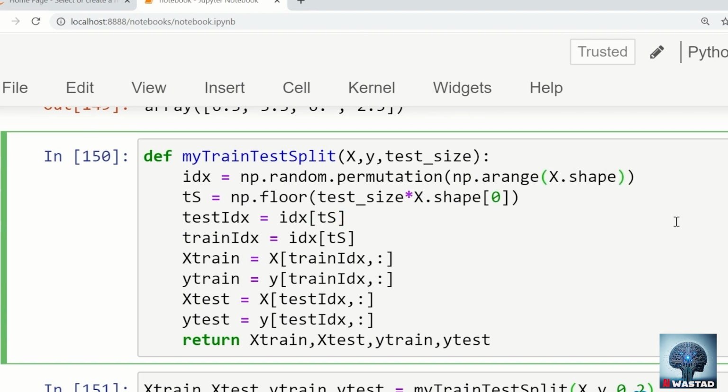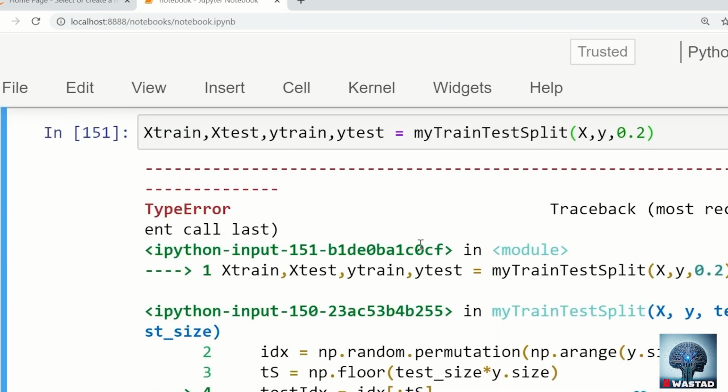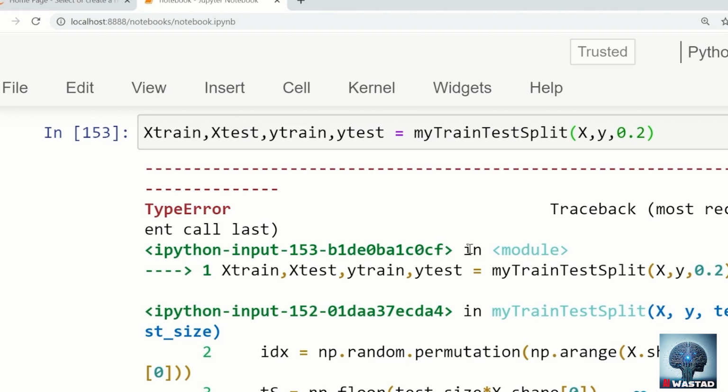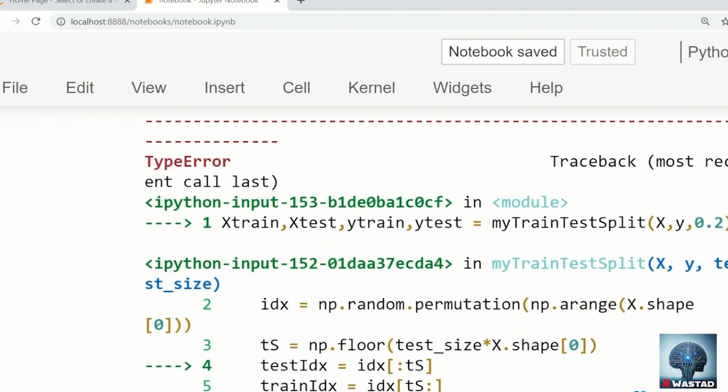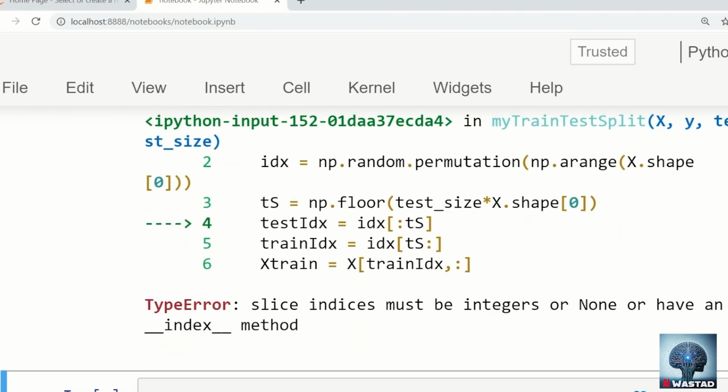X dot shape 0. Although y dot size should work. Yeah, so I think it should work. So let's run it again and see if the error is still there. The error is there. The error is slice indices must be integers or none, or have an index method.